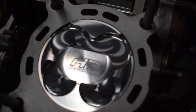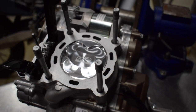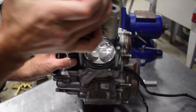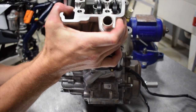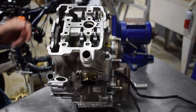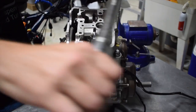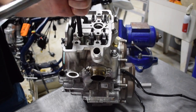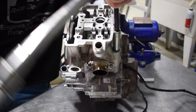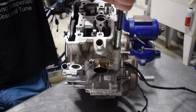The piston is installed and here it is with the cylinder on — a beautiful shot. We're moving on to get the head on. Properly torquing your head bolts is probably the most important thing when assembling a top end on a four-stroke. We have our own custom MLS gasket which works really well — we've had no head gasket failures. All the bolts have been pre-lubricated with ARP Ultra Torque, which I use here at the shop for all our four-strokes as it gives the best results.